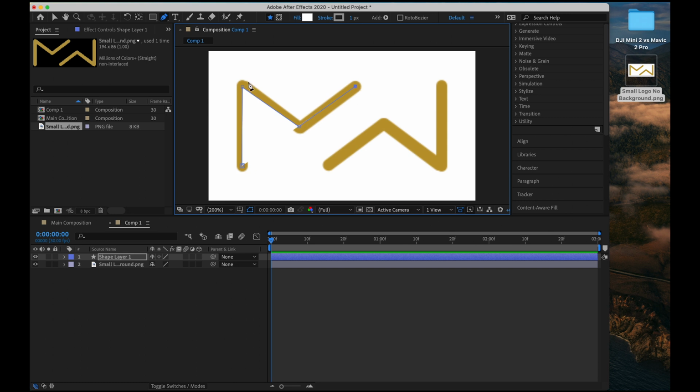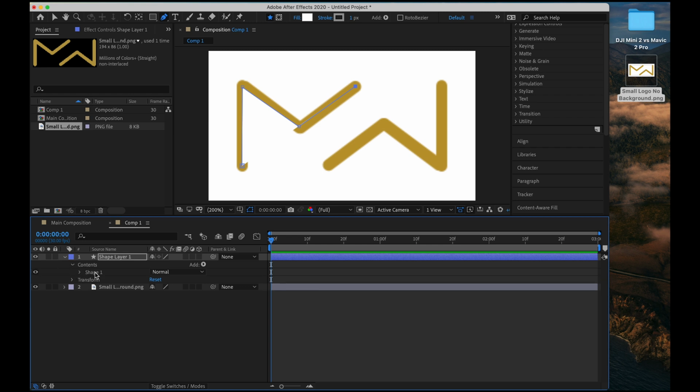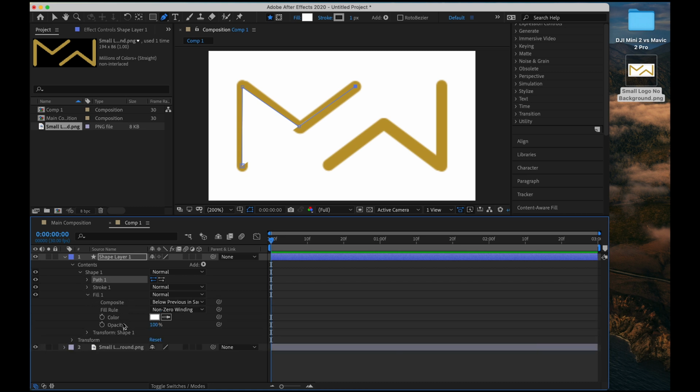If you don't have this logo, just make this shape anyway. You don't need the image underneath. And then what we'll do, we'll press this little drop down and this is controlling this shape layer. We'll go into content and you can see shape 1 is the shape that we've just created. If you go down to fill, we can change the opacity of the fill down to 0. And what that's going to do is get rid of that fill. So now we'll just have this line. But this line currently has a property of 0 width as well. So that's the next thing that we're going to change.